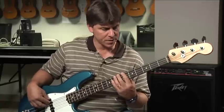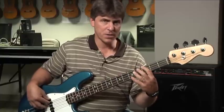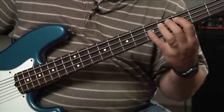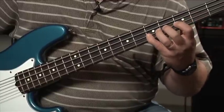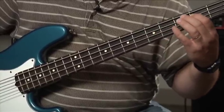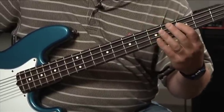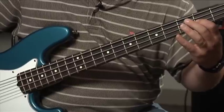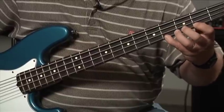And just so everybody understands, wherever the root is, wherever you start, you can play a major scale using that pattern. Let's go back to G. We'll do it from G. Or you could start on C using the same pattern. Root, second, third, fourth, fifth, sixth, seventh, root.